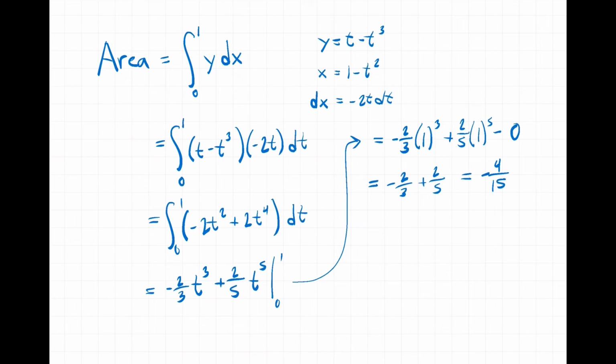Stop and think about that for a moment. Sometimes we solve integrals and get negative answers, and we know that's okay. But here, we're interested in getting just plain old area, and we're integrating a region that is above the x-axis. Our y values are always positive for the region that we're integrating. We've checked this. You can plug in values of t between 0 and 1 into the y function and you will see that you get a positive result. So why did we get a negative for our integral? That is very strange. That shouldn't happen in an area. Why is this negative?